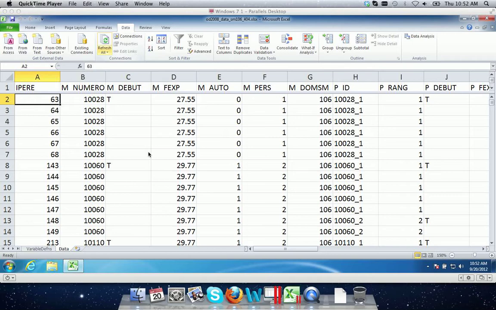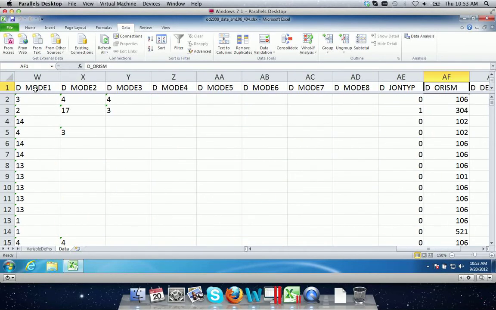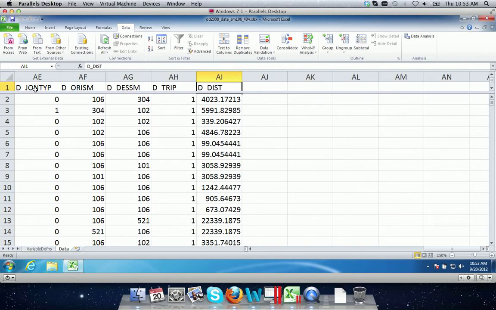So what we're going to do now is use a pivot table to calculate the total trip distance for all those people observed in the OD survey who live in the municipal sectors 106 and 440. First thing we have to do is be in the table that we're interested in using to calculate our information. If you'll remember, each line represents an observation or a trip for an individual person. And the last variable that we have here is ddist, and that is the distance in meters for that particular trip as the crow flies.